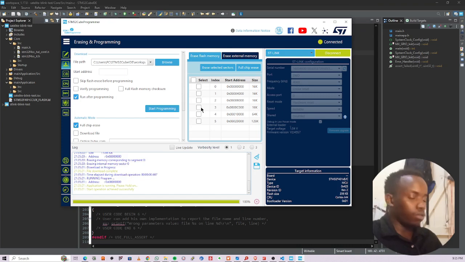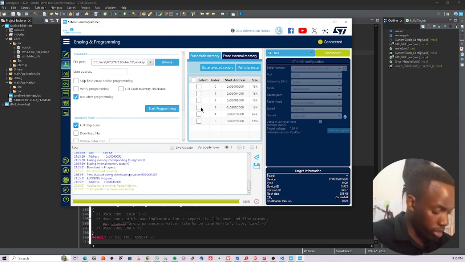So I'll show you how that looks. I'll just connect an LED to pin 10 here really quick. I'll show you the running part, or rather that it is able to compile and run.